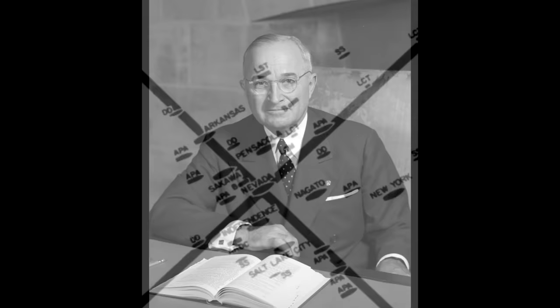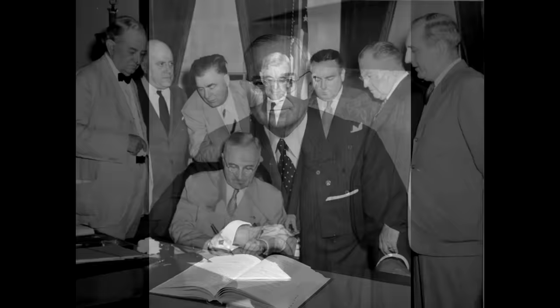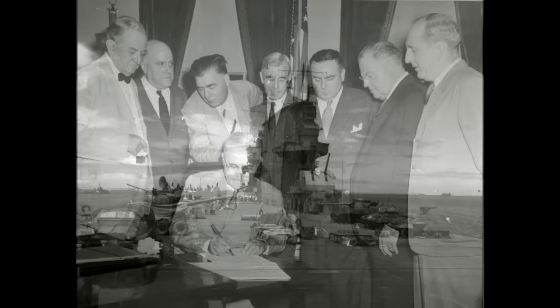Eventually President Truman had to step in and appoint civilian oversight without a foot in either camp. As news of the tests got out, more objections arose: debate over whether live atomic tests in peacetime would deter the USSR or make them more aggressive in seeking their own atomic weapon; arguments over the cost of ships being used; questions about how to evaluate the cost of ships that would otherwise be scrapped. There was also objection that large-scale practical tests couldn't produce results that couldn't simply be achieved in cheaper lab testing.